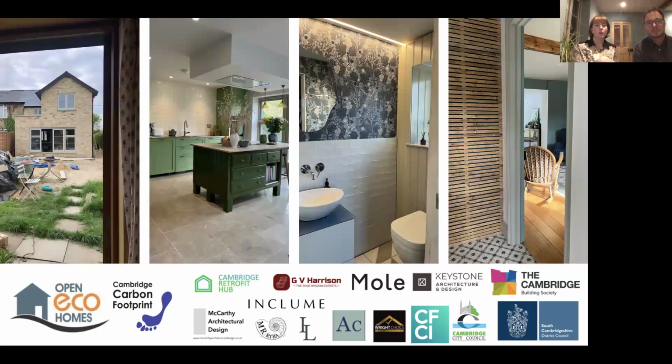And these ones, so again, from the left, this is now what the rear of the house looks like. So you can now see it without scaffolding and things. We've now got a lovely connection to the garden space, and all of that back ground floor section is a lovely kitchen, which you can see in the next photo, which has given us loads more space, and it's so much easier for everyone to join in. You can eat, you can chat, you can be cooking. It works really well for us anyway.